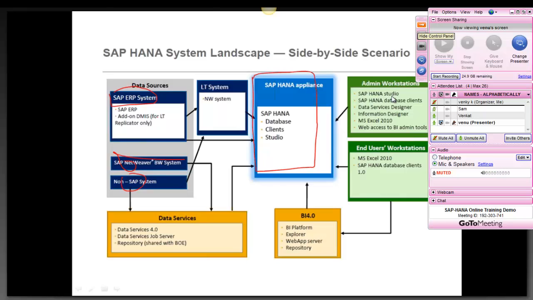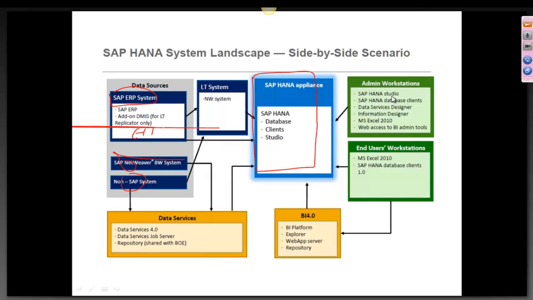If you want to get the real-time data, I mean, the moment you load the data into your ECC, if you want it replicated immediately onto the HANA database, you have to use the SLT system. That is what the SLT system is. Immediately, data will be replicated into the HANA database. Or else, you can use Data Services also to load the data into the HANA database.